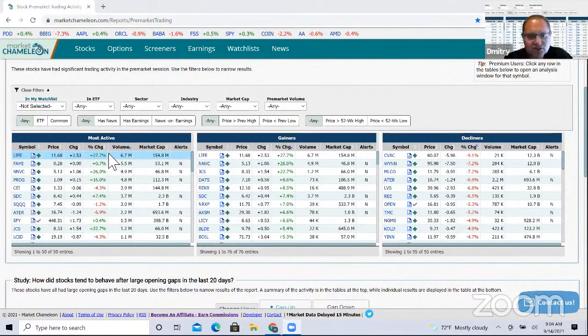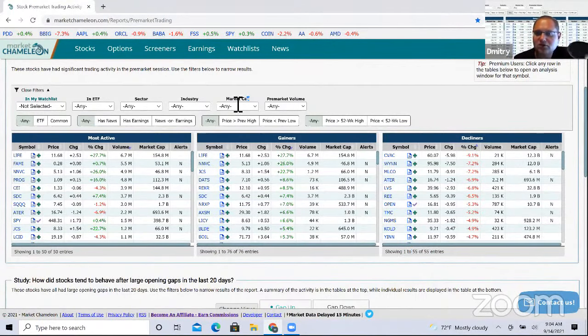All right, sounds good. So here we're on a pre-market report right now. These are stocks that are actively trading in the pre-market. We've got the most active stocks, biggest percentage gainers, biggest percentage decliners. Real quick, I'm seeing 76 made the percentage gainers list, 55 made our percentage decliners list. So from that perspective, almost a mixed bag, but a little bit more bullish bias at the open.